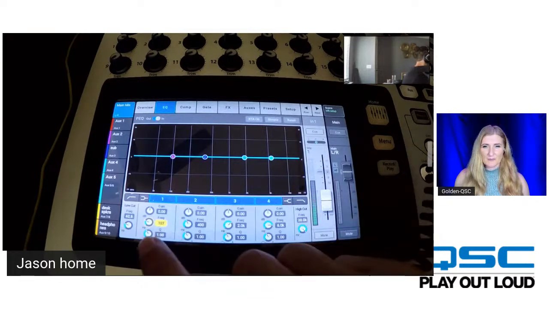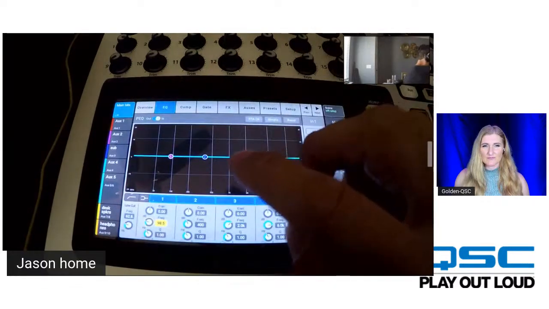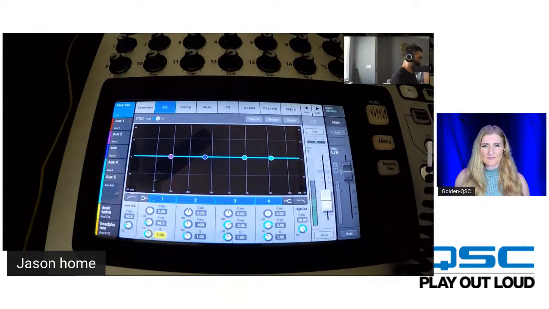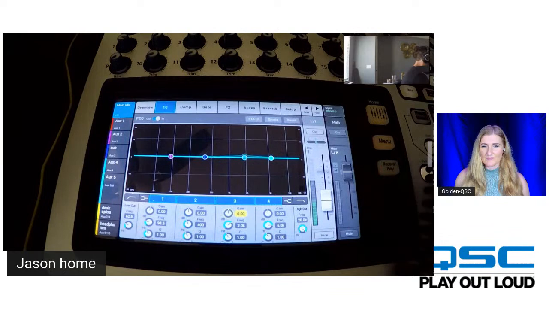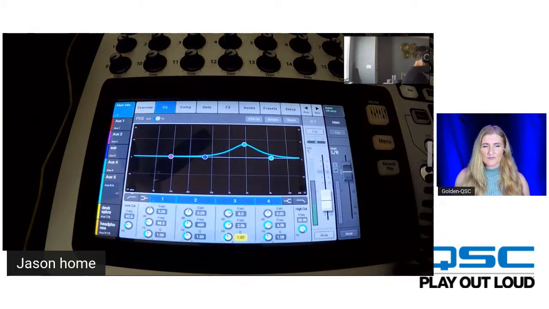So you can see as I've got selected my filter, I'm just sliding back and forth on the 0 line, the unity line, which means it's not doing anything. And we'll get into boosting and cutting in a minute. And then the last control is called Q on the TouchMix. Depending on the EQ you're working with, it might say bandwidth. It's the same thing. It's essentially going to adjust the width of the filter. I'm going to select this one, boost this a little bit, and grab my Q knob, and you'll see, there you go. It narrows it.